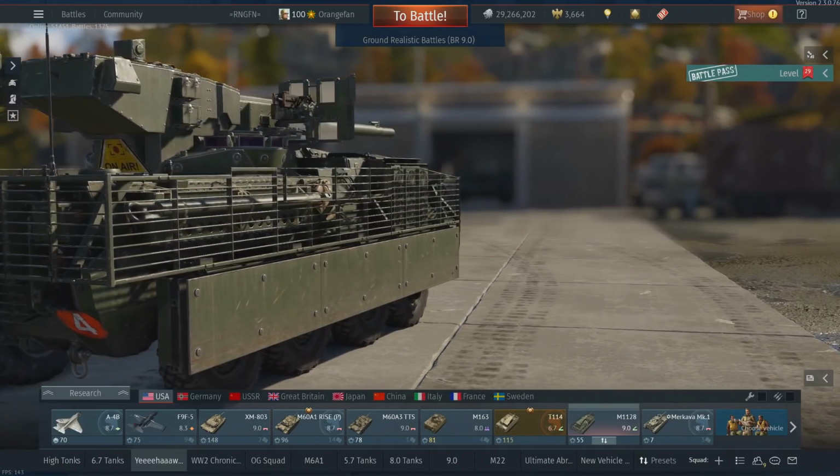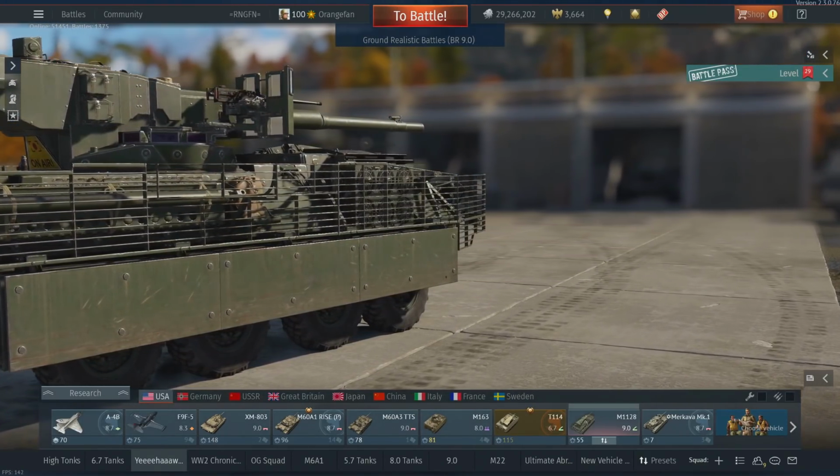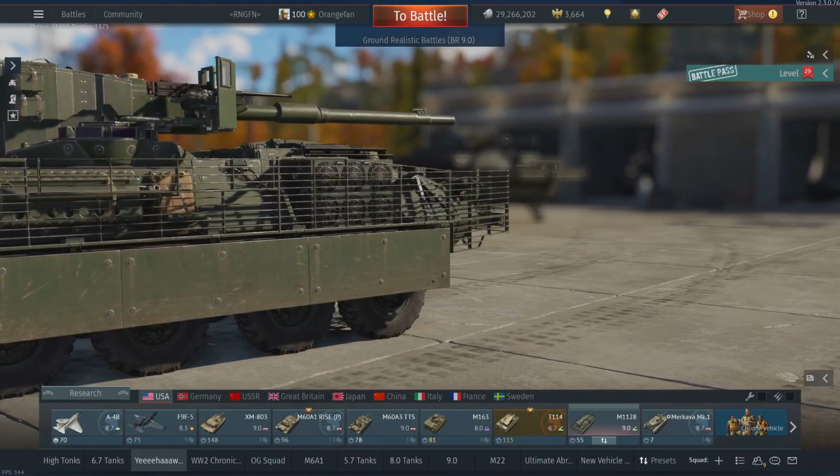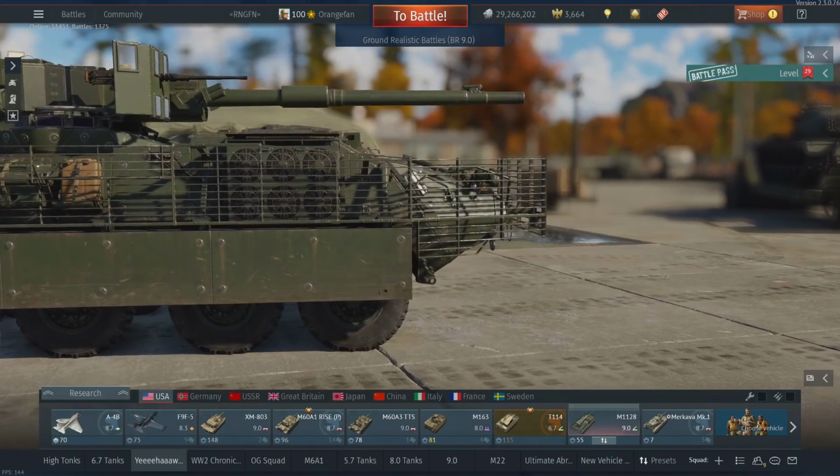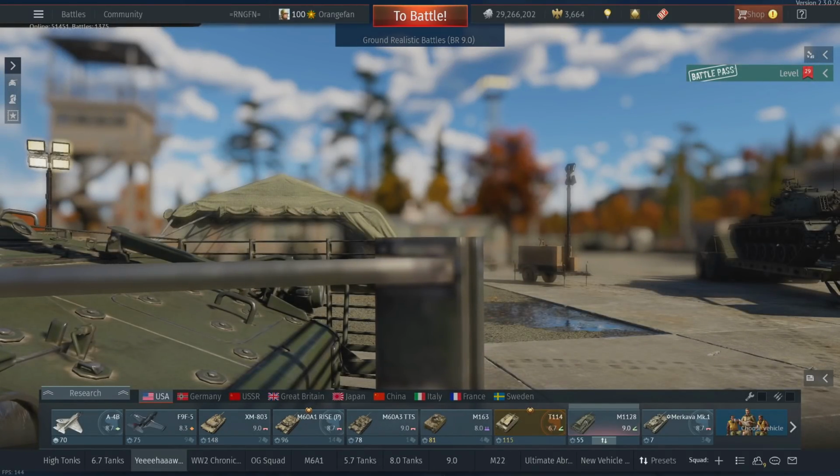But there you have it, the M1128 Stryker. A little bit disappointing initially, but I am not ready to quit driving it yet, so there we go.